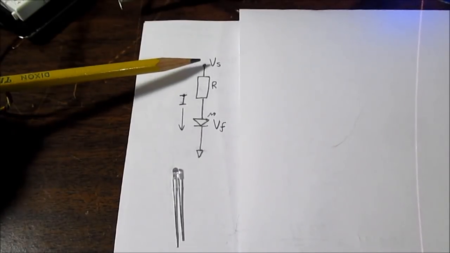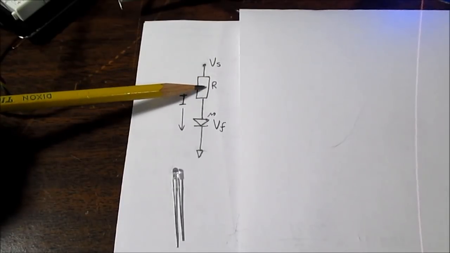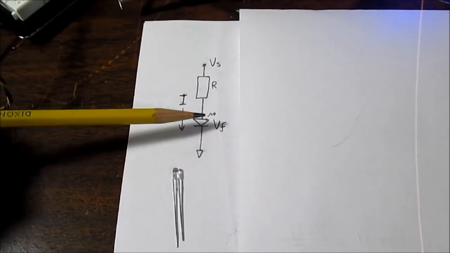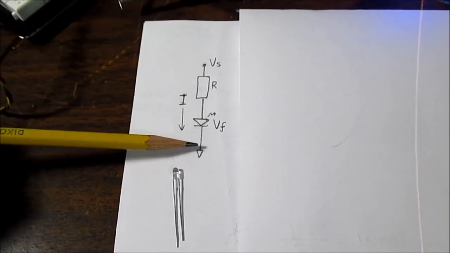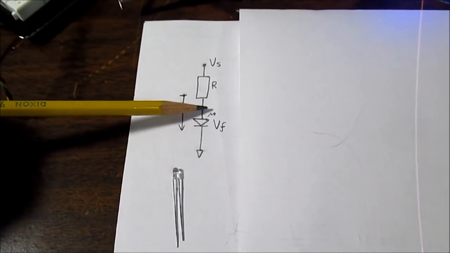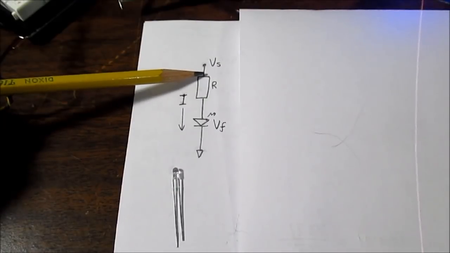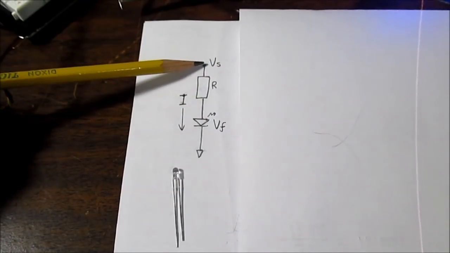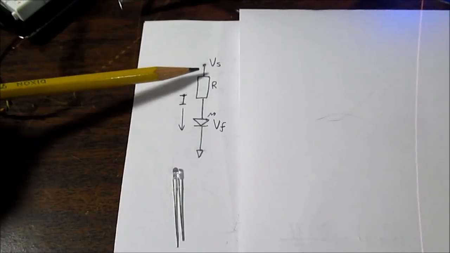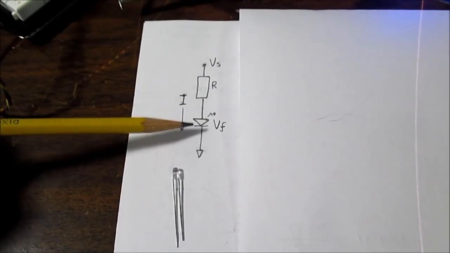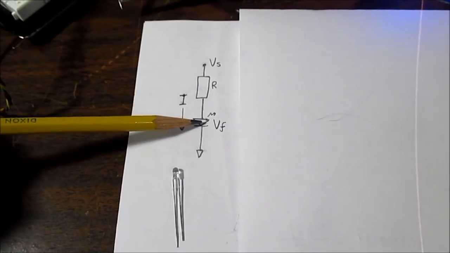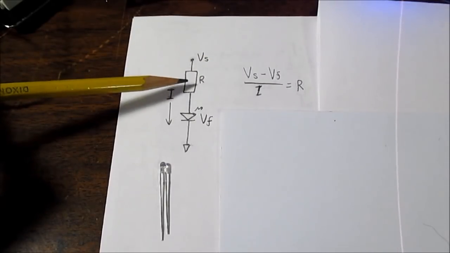Okay, here's our sample circuit. We have our supply voltage, the resistor we're going to figure the value of, the LED itself, and ground. You can think of this as a ladder of voltage drops. Starting at ground or 0, you climb up higher, voltage drop of the LED, then the voltage drop of the resistor plus the LED, which brings us up to the supply voltage. Another important thing to understand is that the current is going to be the same in each part of the circuit. The current flowing through the resistor is going to be the same as the current flowing through the wire and the LED.